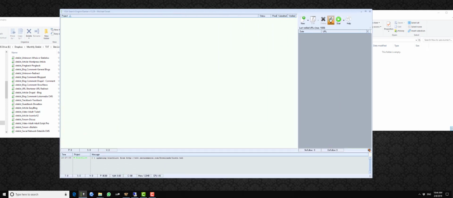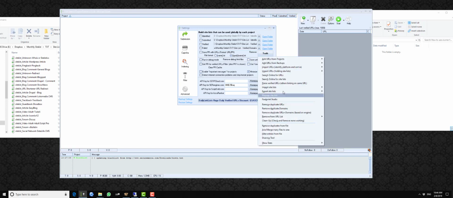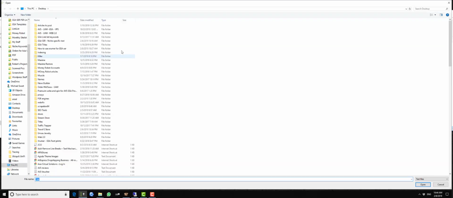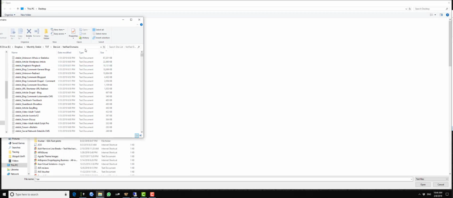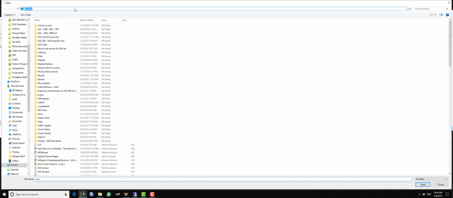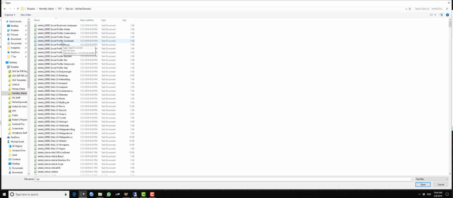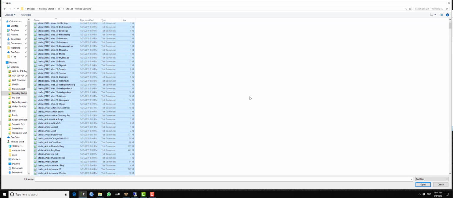So we'll go to this list. We go to tools. We're going to make these into one file now. So we go to join merge many files to one. Then it will ask us which files do you want to make to one. That's my verified list here. So I'm just going to copy that, and then I'm going to select the folder. You can just browse to it, but I'm just using the shortcut. And then you select all of these. We want to get the footprints from all. We want to merge all of this into one single file. We click open.